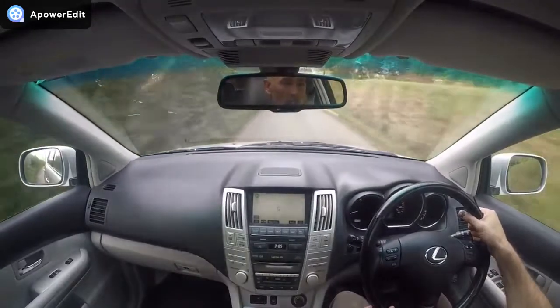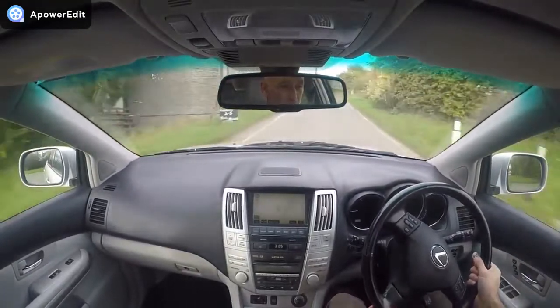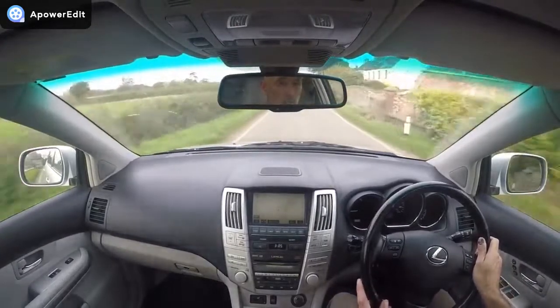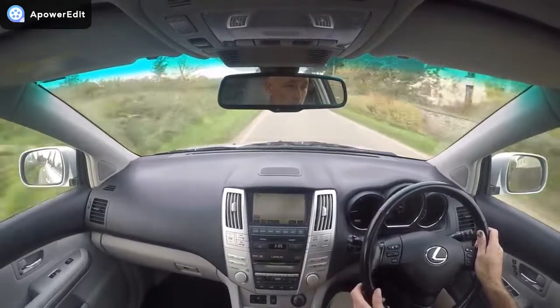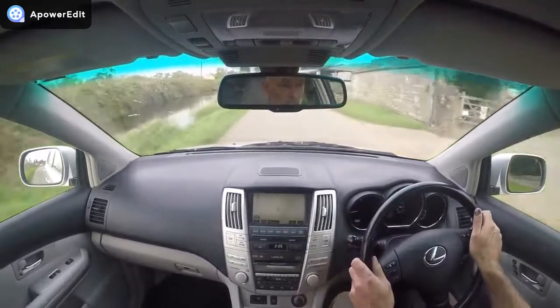These are wonderful cars. Certainly compared to any of their competitors, you'd have to drive them back to back to experience just how smooth and serene these things are in the way they go about their business. It's a wonderful, wonderful, wonderful car, and as an example, it's been beautifully looked after as well.